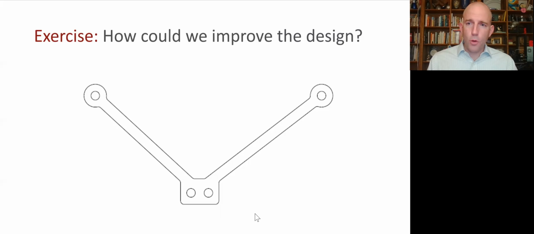Now, a slightly more sophisticated approach might be to say, well, the thing that's causing this high stress is bending. I don't like the bending. So how can I get rid of it? Well, one of the big choices we've made, maybe secretly in this design, is to make this arm line up with the center point between these two holes. And you can question that assumption and point it in some other direction. We know that this reaction force isn't along this axis, but maybe if we change the axis of that arm, we could get the force to be aligned, and then it would be under axial loading, which might result in more favorable conditions.